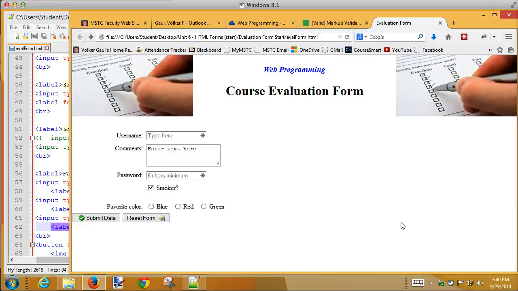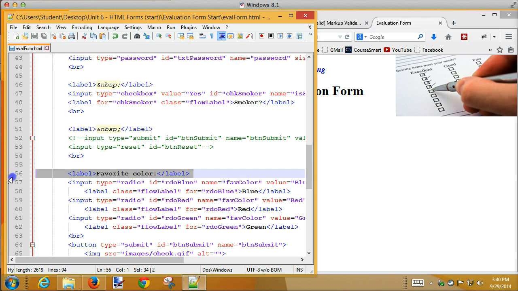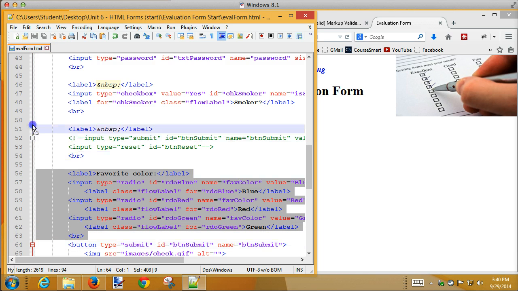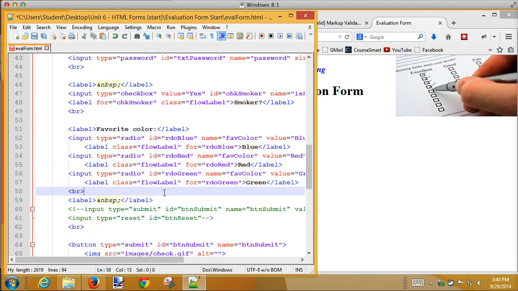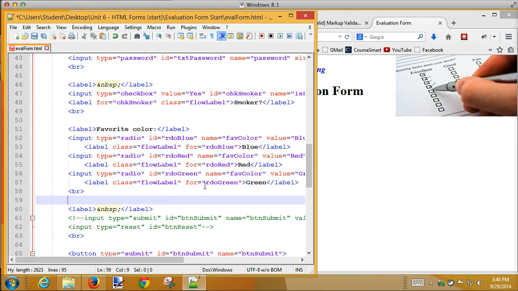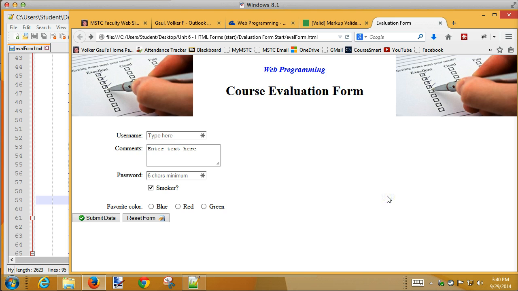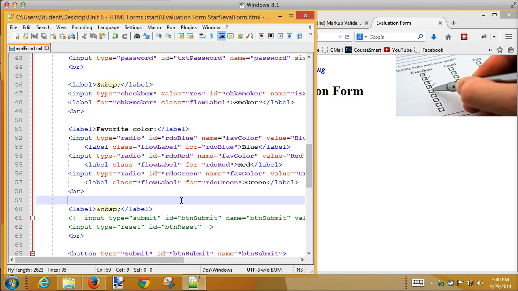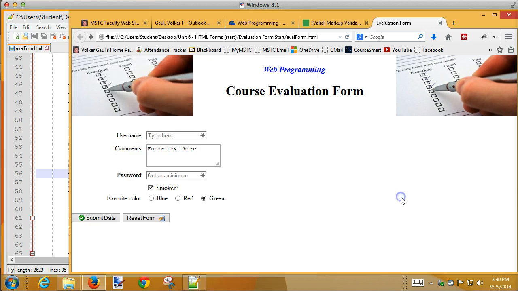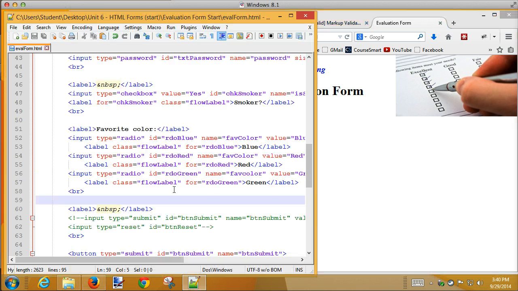Now, because they all have the same name, what I do, lose my label in here someplace? Yep. Because they all have the same name, they work like radio buttons should. One turns off, the other one turns on. If I give one of them the wrong name, misname it, guess that was close enough, shouldn't be.